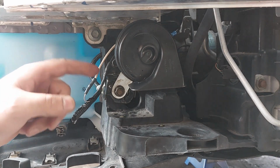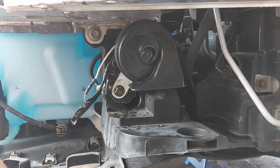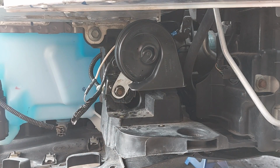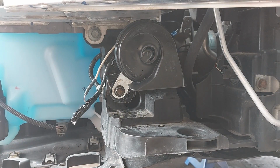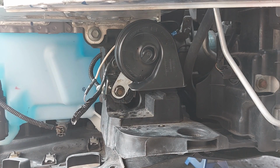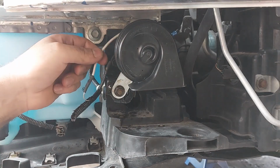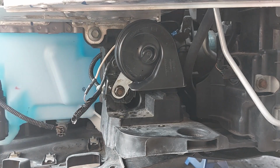So as I said, this utilizes its own ground and positive connection. You don't need to ground it to the vehicle, like how it's supplied with the cable here. You don't need to use this. Now I was gonna say, you can use this connection if you want to get a ground, or you can get the ground directly from the vehicle's wiring. It doesn't really matter.